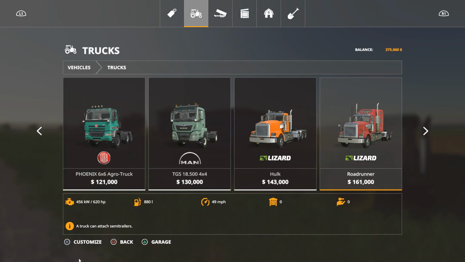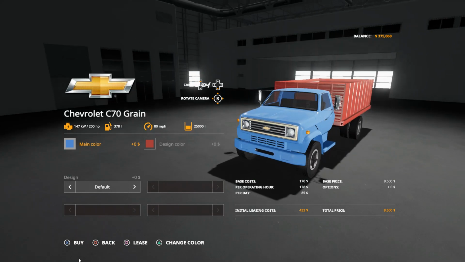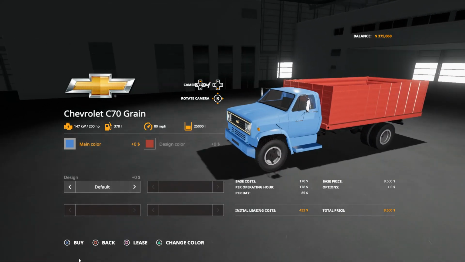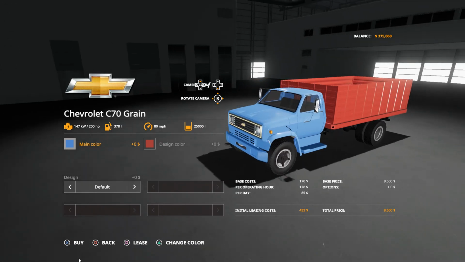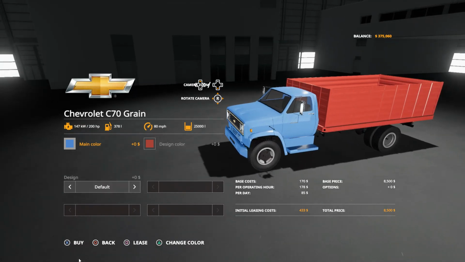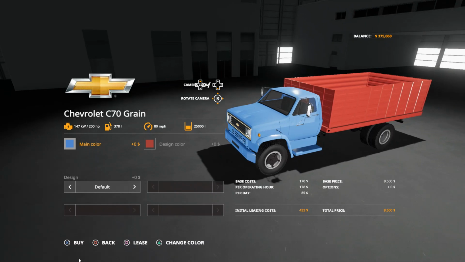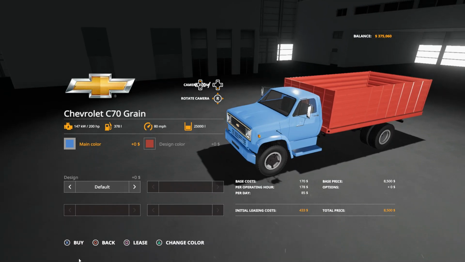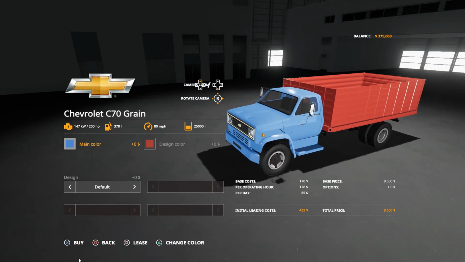So inside the truck selection here we have the Chevrolet C70 grain truck. Now this mod's been in the different versions of FS over the years, and certain things have just never really quite worked on the versions I've grabbed. Either the mirrors didn't work, or the steering wheel didn't turn, or there was an issue with the animations. And it's great that different modders have pulled this in, but I really thought it'd be nice to have a solid 1977 grain truck to go along with the mid-size harvesters or smaller, medium-sized farms.